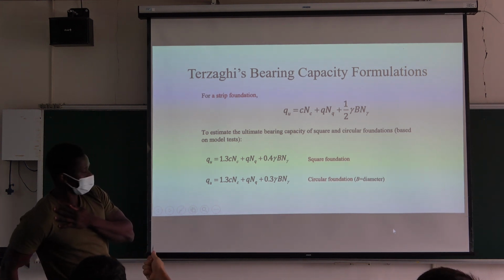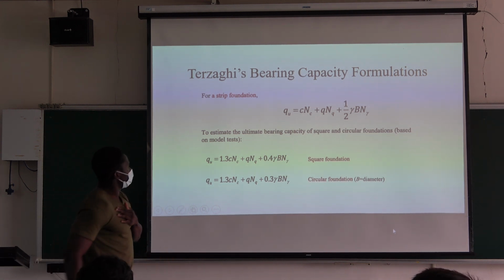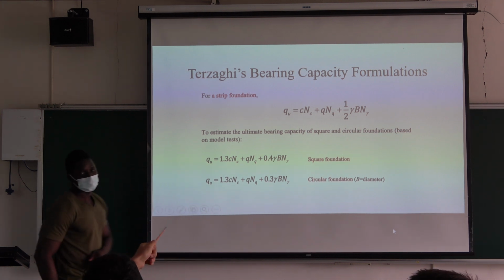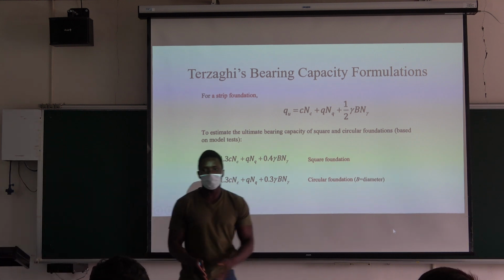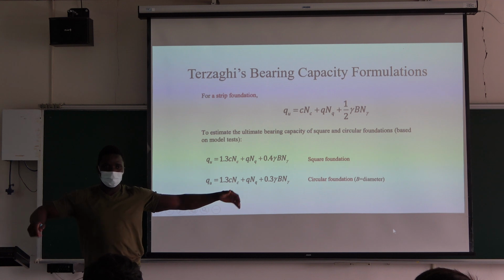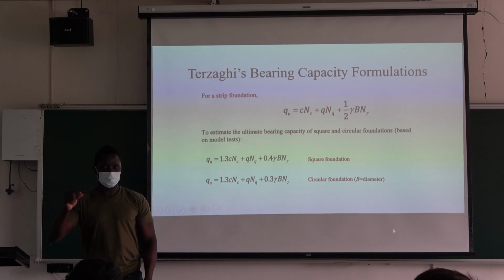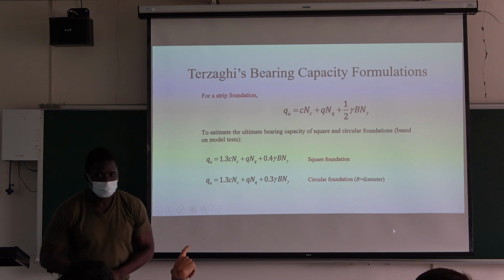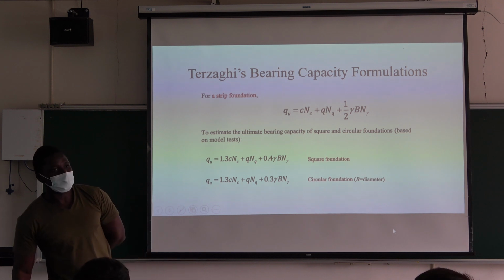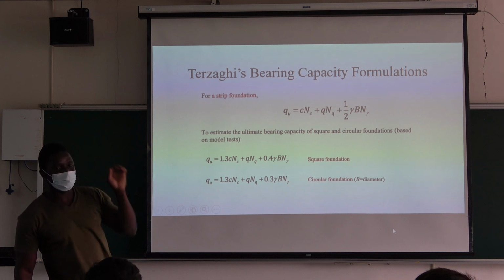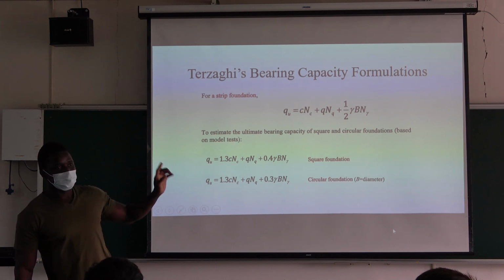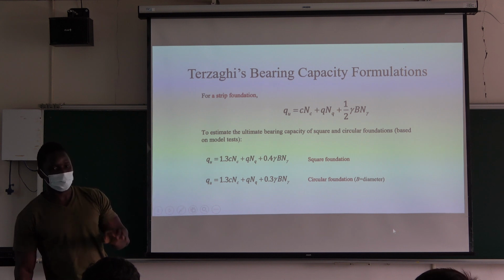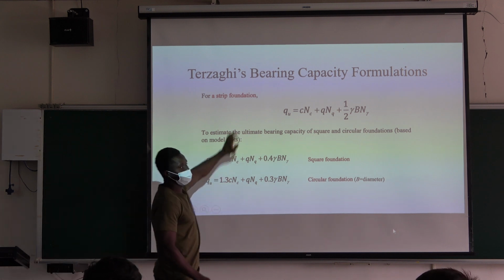Then a strip foundation, how would it be? You mean the shape of the strip foundation? Okay. So in a strip foundation, usually it's the length compared to the width. The length is very long and the width is very small. So this equation also works for rectangles, right? Not necessarily, because I think there's a value, right? B over L should be equal to a specific value. Then you can say it is a strip footing. I cannot exactly remember, but the B over L should be equal to or greater than a certain value. Then you can say it is a strip foundation.